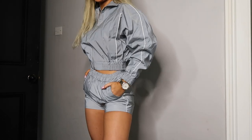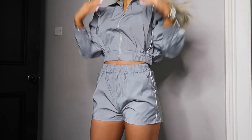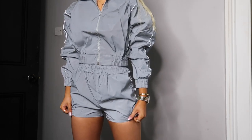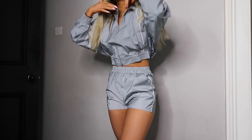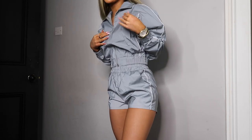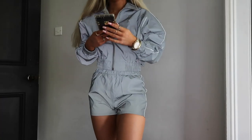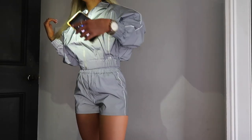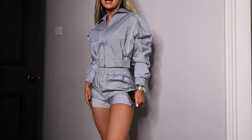So let me explain this one — it's a reflective set. I see them everywhere and I don't think I would wear the shorts to be honest; I think one reflective thing is enough. I think the jacket's quite cool though — I'm actually going to a festival soon so I think I might wear the jacket with a cute bodysuit and shorts. I'll turn off the ring light and show you with the flash on my phone — it basically glows in the dark. I've seen these everywhere; I just think it's quite thick.